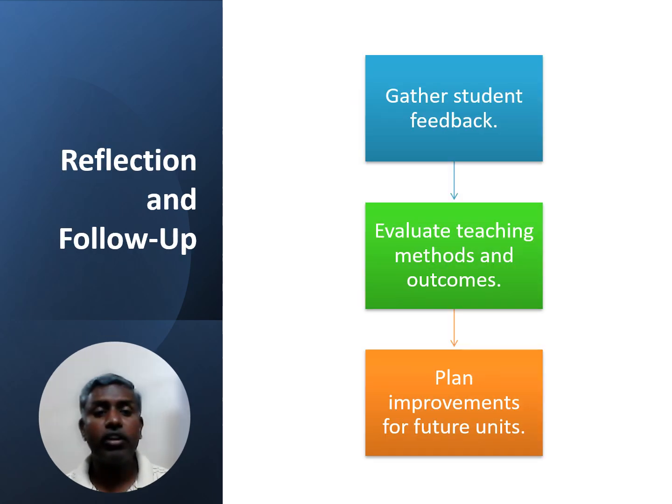The next important thing is the reflection and follow up. That is very important. Gather students' feedback. So whenever we deliver a lecture, automatically the students are able to assess it, and they can have their own vision about our teaching. So getting feedback in a frequent manner from our students is always a strength for a teacher to improve the quality of teaching. Then evaluating teaching methods and outcomes, and what the different plans are for improvements of future units, that should be very, very important.